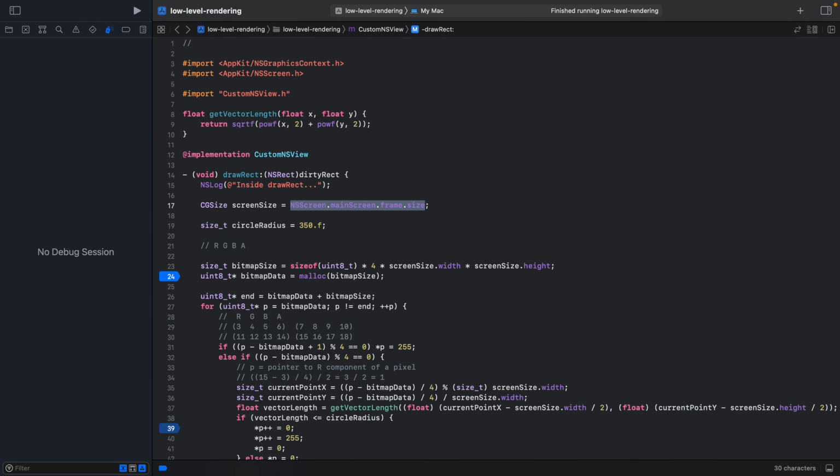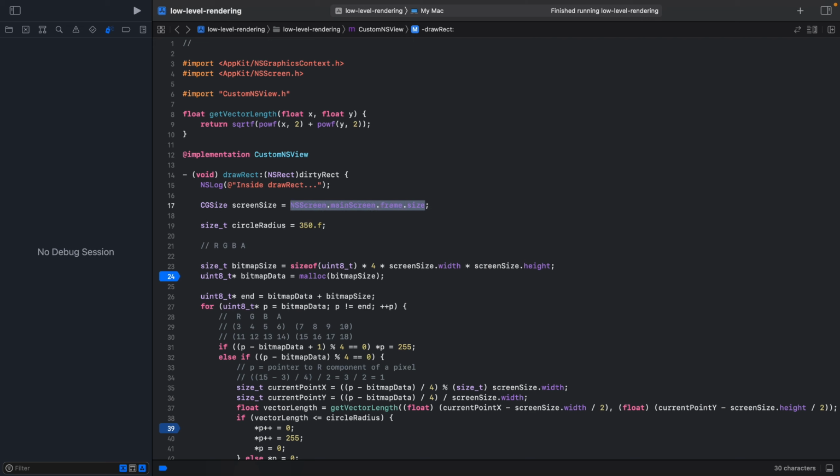So there is an API that allows us to get the actual number of pixels that the Retina screen supports, because right now we're just getting the number of pixels for non-Retina screens.